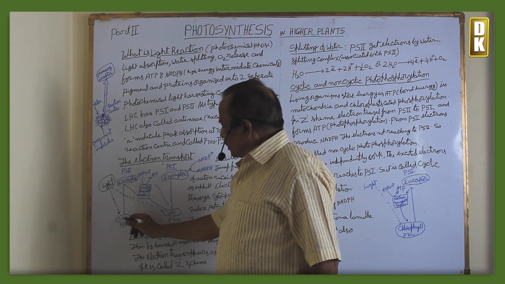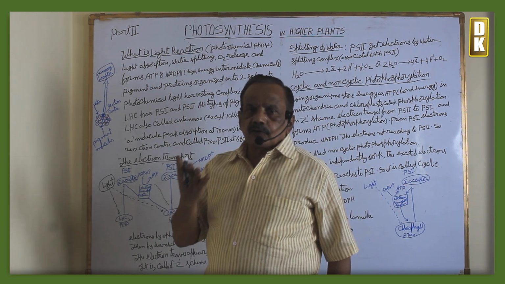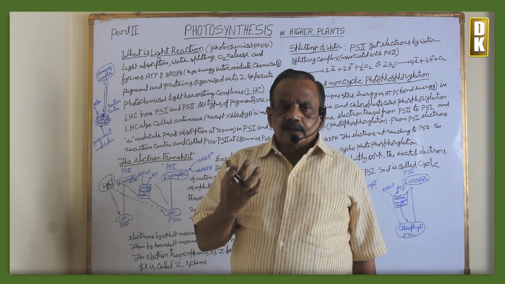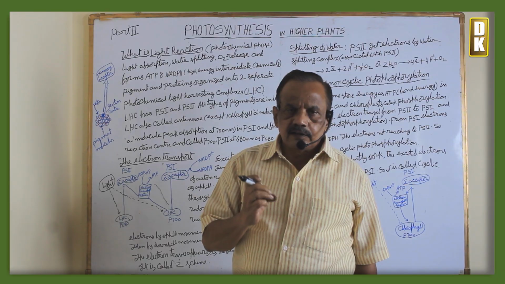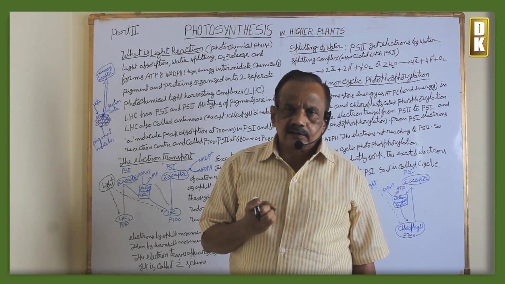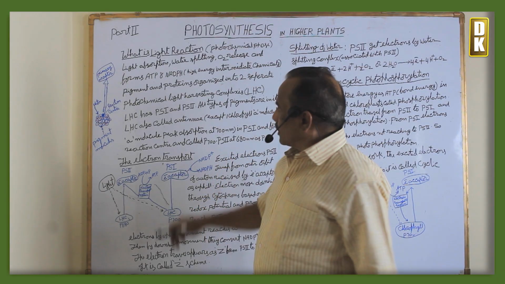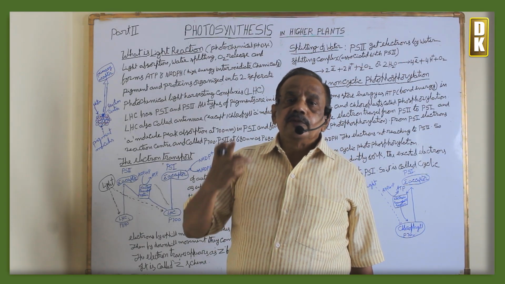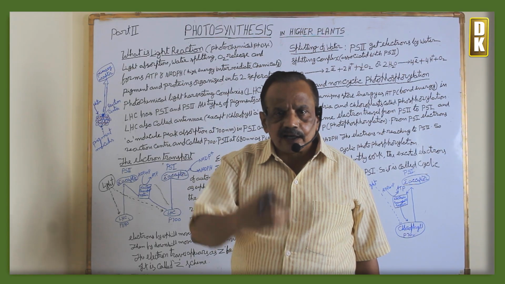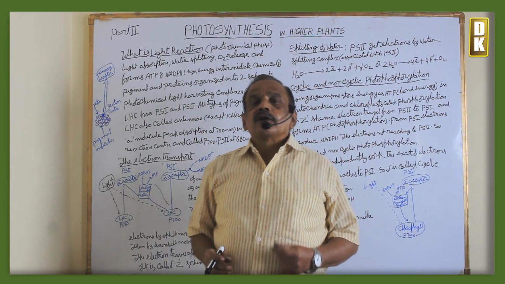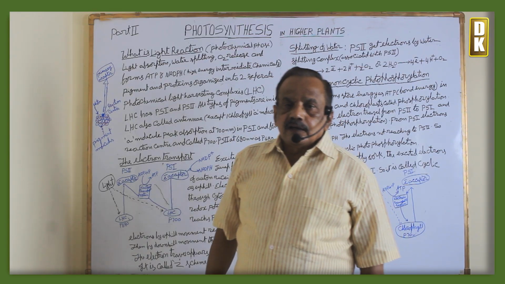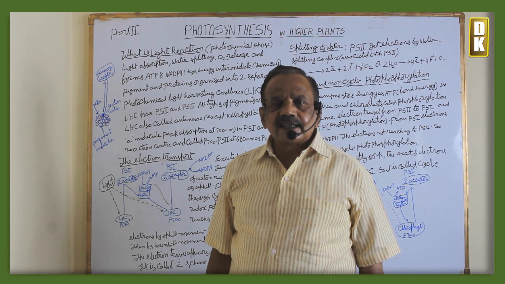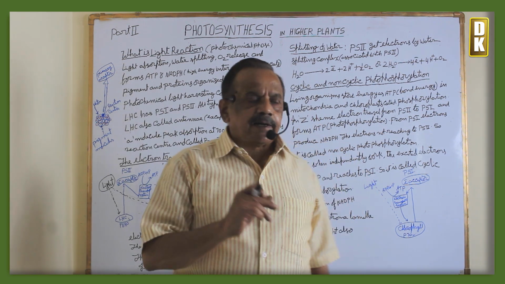Then how is it? The electron scarcity will come because the chlorophyll a molecule received the light and was excited. It sends the electron out, and to stabilize, it immediately requires an electron. So from where will the electron come? This electron has gone to that place. Then how will the electron come? The electrons will be provided by the splitting of water. Splitting of water will provide electrons for photosystem 2, which lost its electron because of the excitement. That is the important point.